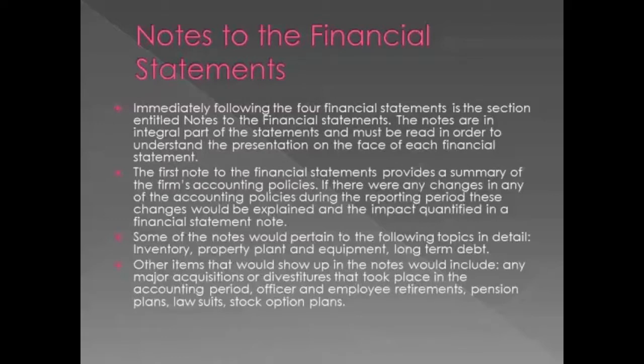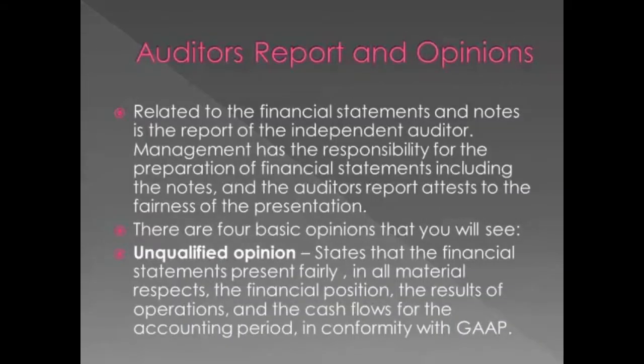The other important thing right off the bat is the auditor's report and opinions. After all their work's done, they issue the report. So this report related to the financial statement notes is the report of the independent auditor. Management has responsibility for the preparation of financials, including the notes. The auditor's report attests to the fairness of the presentation. Okay? So you're telling the auditors, here's how we run our business. They go back and test it.